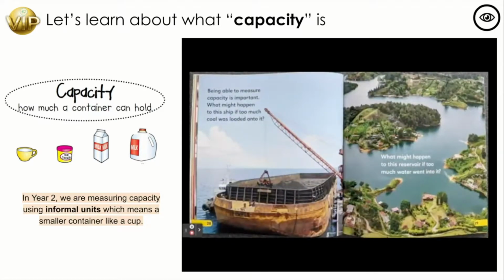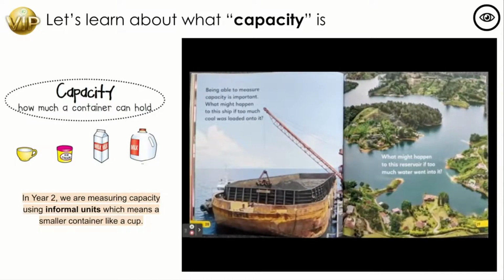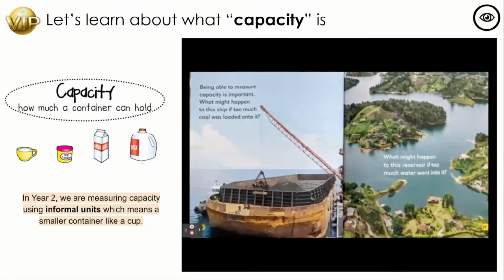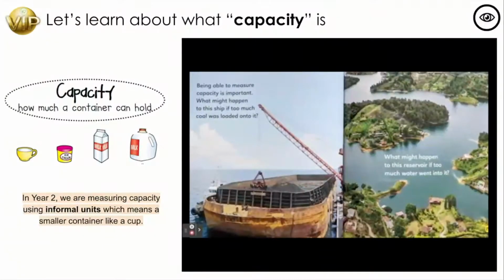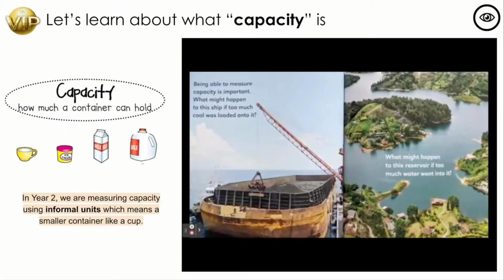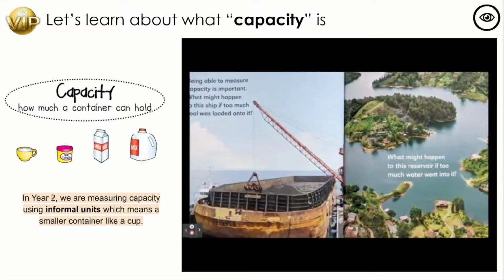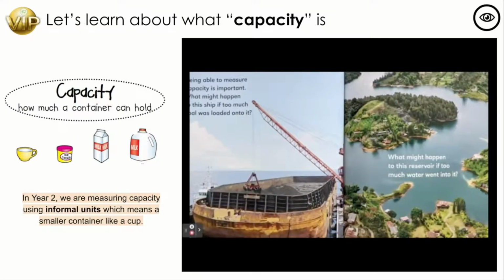Being able to measure capacity is important. What might happen to this ship if too much coal was loaded onto it? It might sink because it'll be too much. What might happen to this reservoir if too much water went into it? Well, it will probably flood all those houses.